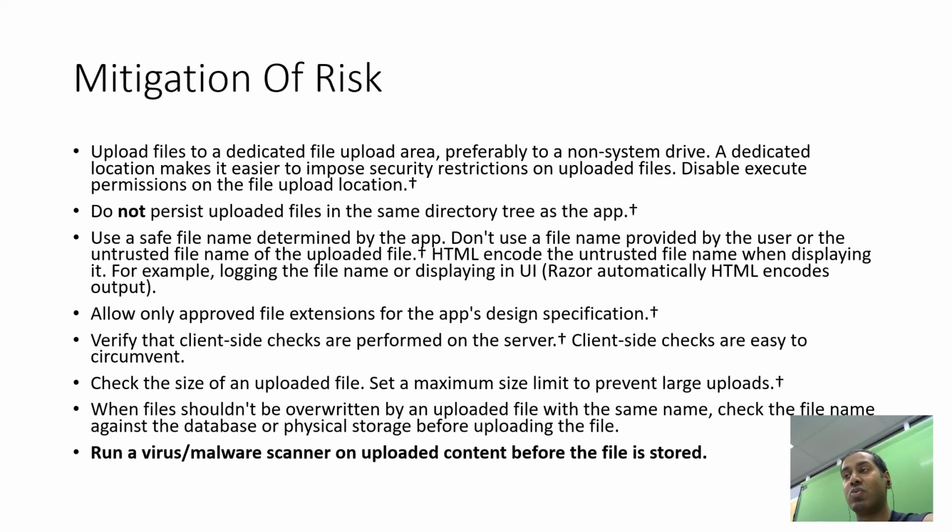In order to mitigate the risk of this happening, you can upload files to a dedicated file upload area that is very controlled and very limited, preferably a non-system drive, and disable execute permissions in that directory. What I like to do is upload the files to a cloud or a distinct server, so that way my web server and the file storage area for files uploaded by users is totally separated, and those files will not have access to my system.